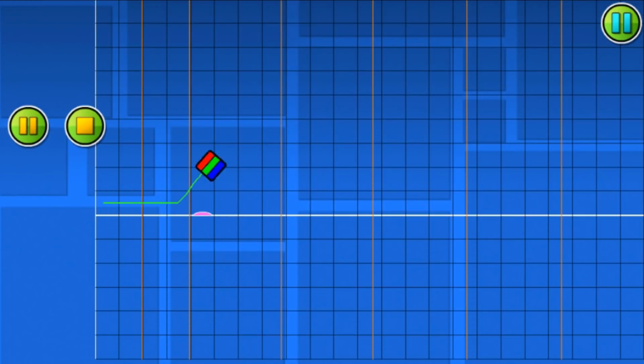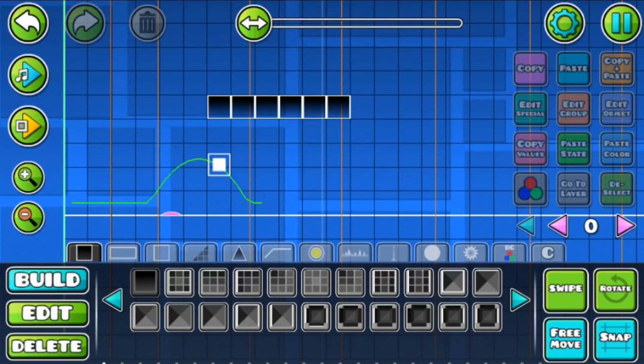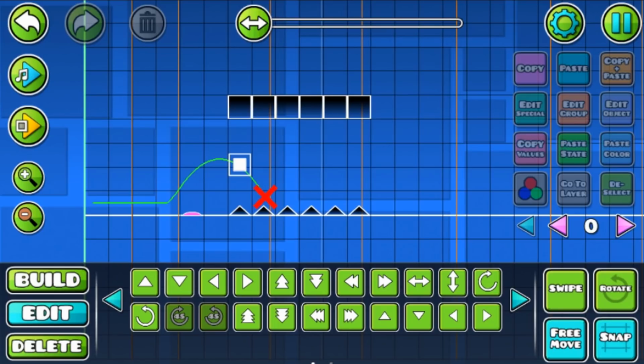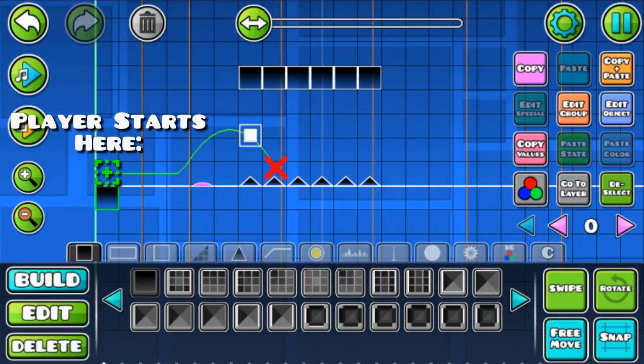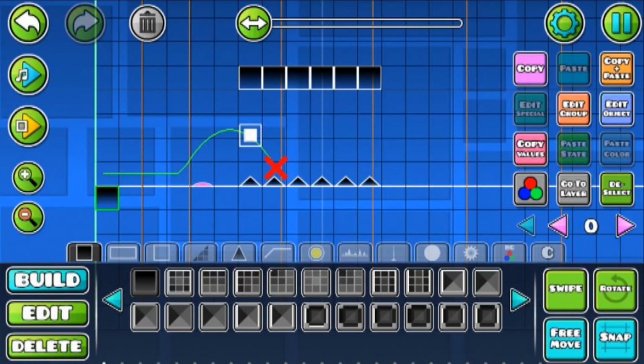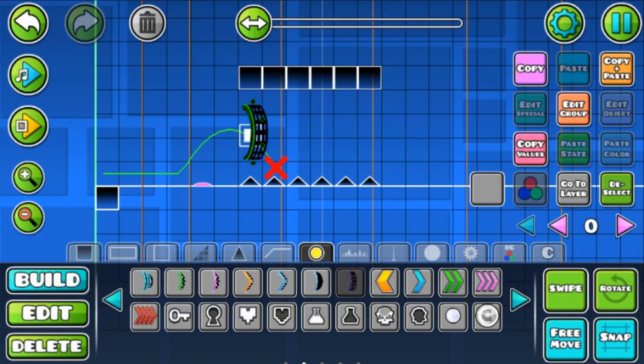So first, we need to create an actual level for the Spider Orb to go in. It doesn't require any complicated gameplay and can be used pretty much the same as a blue jump orb. Next, we need to add a block and a spider portal to the level. If you're using the orb how I used it, you'll want to put the block below the player. However, if you're using it in reverse gravity, you want to place the block above the player, and for the spider portal, just put it over the jump orb.